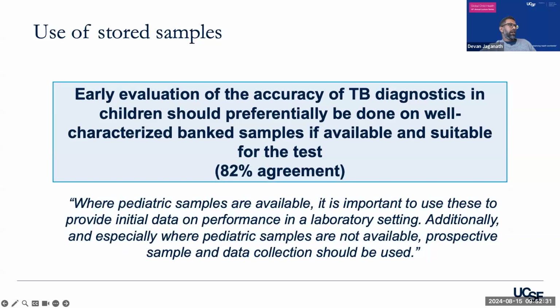At the same time, thinking about going back to that challenge that people mentioned, that it might be expensive to do the enrollment and take a long time, and at an early evaluation stage, we're really just trying to get a sense of whether there's some accuracy signal. I think we were able to achieve consensus to highlight that at this stage, there might be a real value in focusing on bank samples for children. They're already collected, they're already defined, and that way they can be brought in earlier and overcome some of those barriers that people highlighted. So we achieved consensus on that.